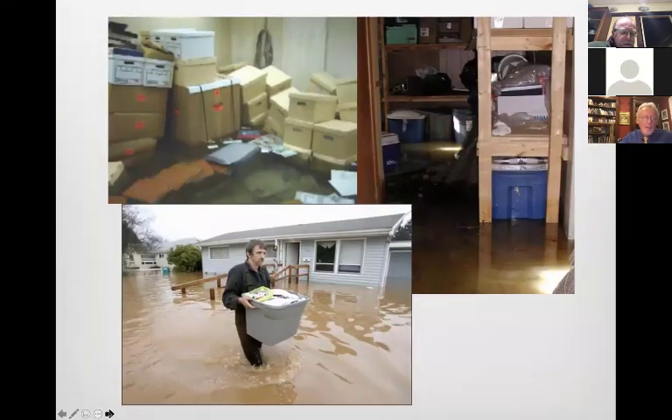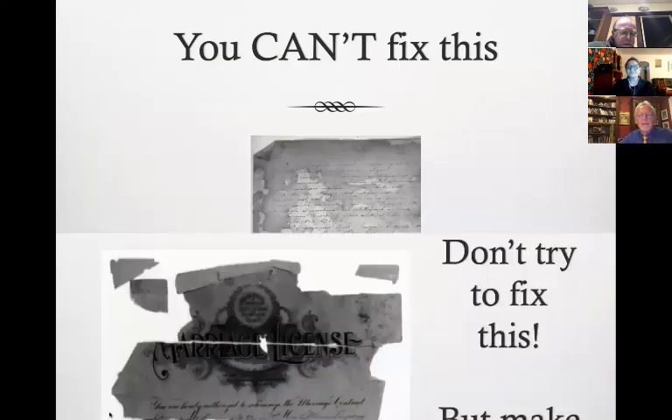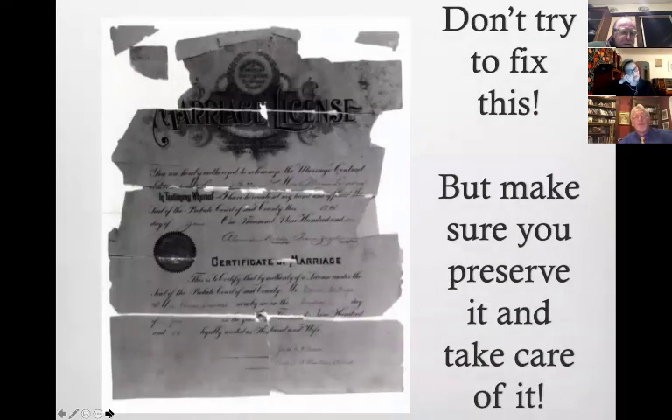Water is a problem not only because of the wet but because of mold growth afterwards. When you have water stains on paper, books, or fabrics, just remember you cannot fix that — don't try, because you'll cause more damage. This breaking apart of paper is caused by impurities in the paper that make it super brittle. Do not take your masking tape or scotch tape out and try to fix it. Just put it in a page protector and call for coaching or help; we'll give you suggestions about how to protect it.